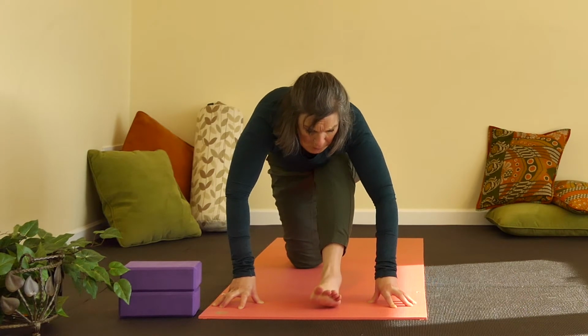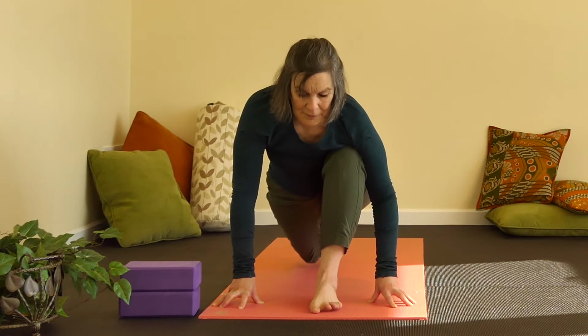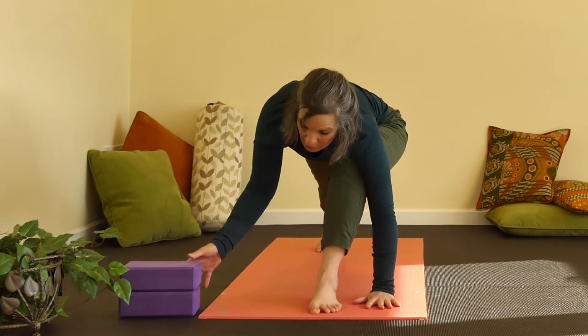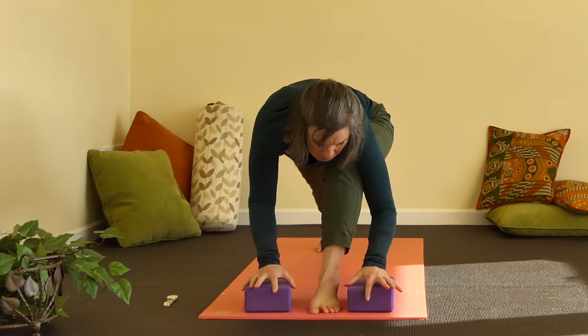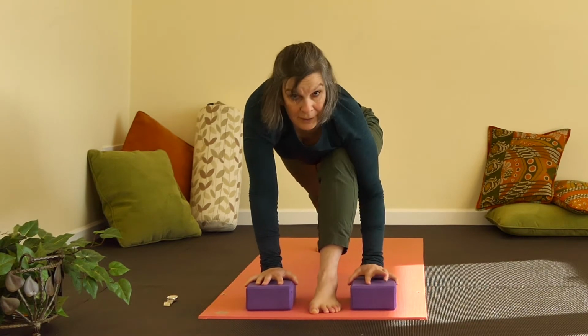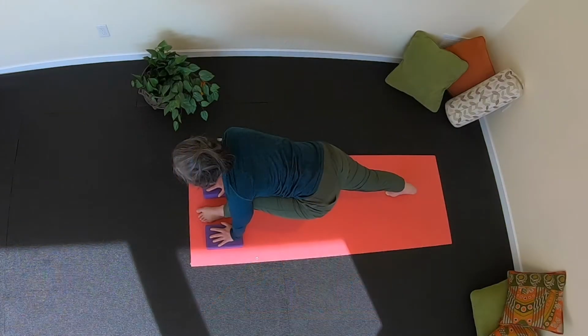Inhale, come forward onto that foot, front knee over ankle. Lift the back knee, press the back heel on the floor. If you have blocks, this is a nice thing to do if your hands are sore or you want a break. Get your hands right underneath your block. Breathe. Press the back heel away.